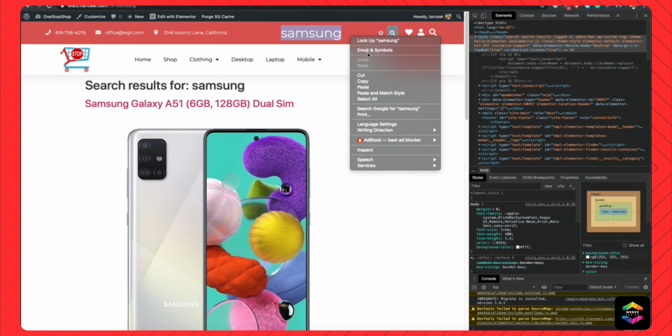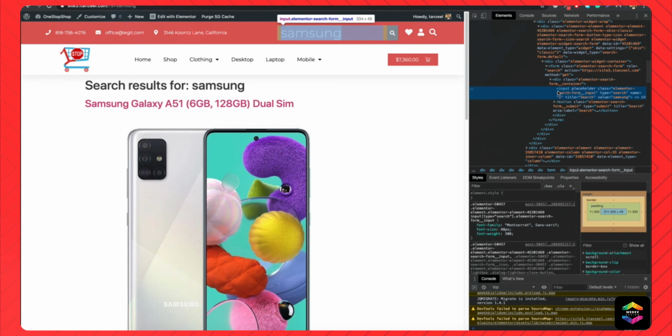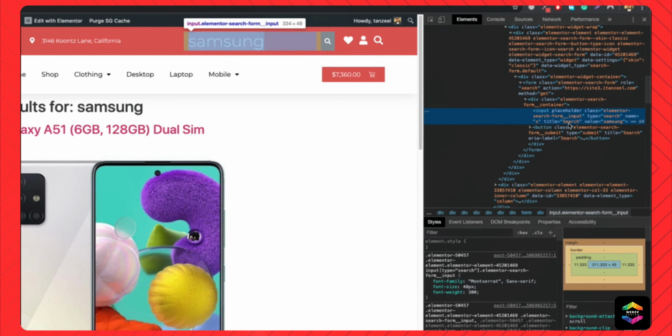So now what we have to do, we have to add this particular code with name is equal to S and value is equal to product and type is equal to hidden.